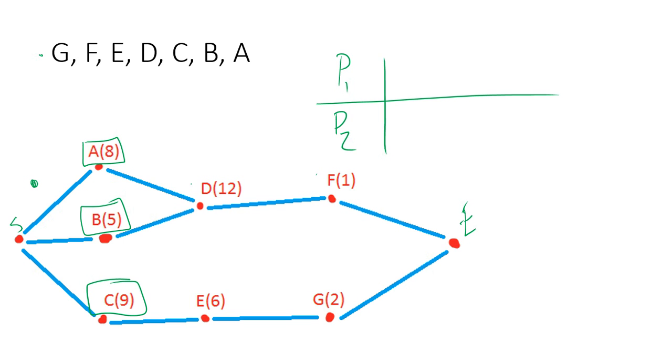So now once I have those identified, I look back at my priority list. Which one occurs first? The first one that occurs in my priority list, the top priority, is C. So that means under the first processor I'm going to put C, C9. So now C9 is in process.